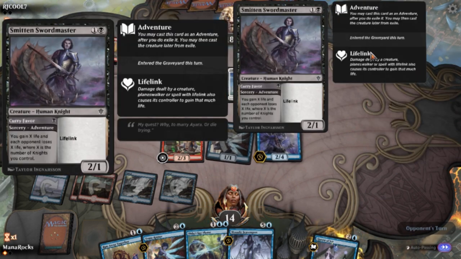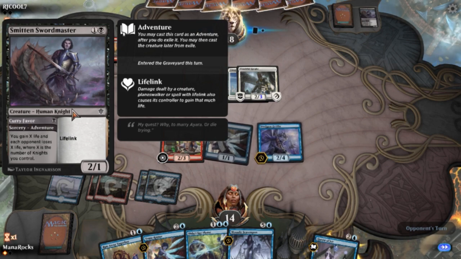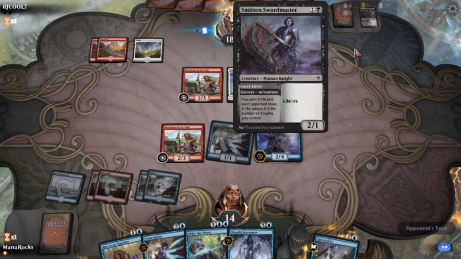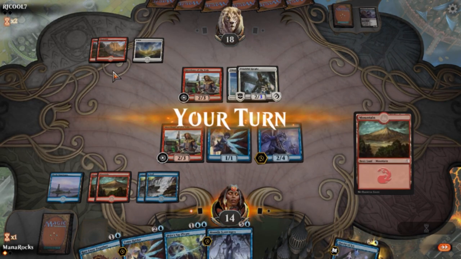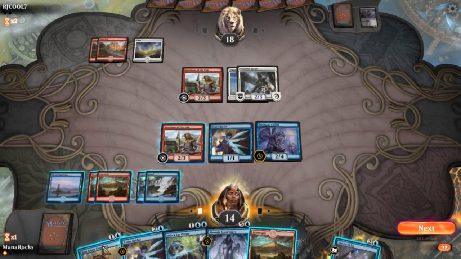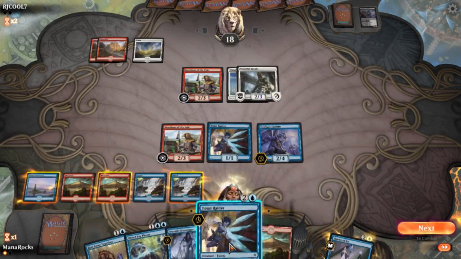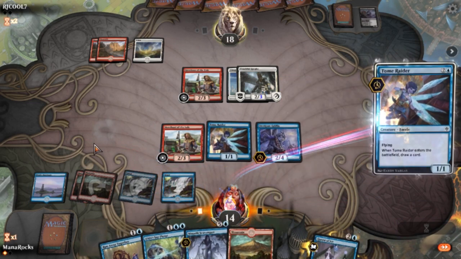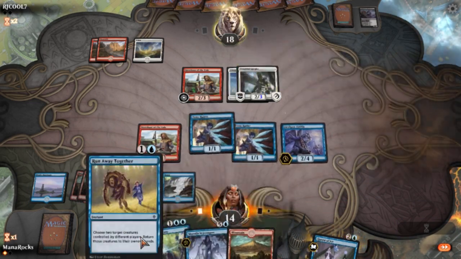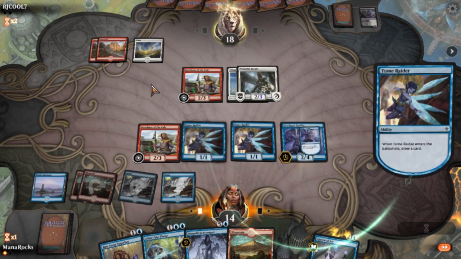This makes sense if they're stuck on black cards in hand. Although this one is a nice way to get around... well, I guess it doesn't get around counter spells. But it can actually deal a decent amount of damage. Merchant of the Veil is not a knight, though, and they can't attack, so let's play a Tome Raider and attack for a billion. Let me use up all my red mana first here. Maybe I should have played a land there first so I could hold up the counter spell, but we did not.